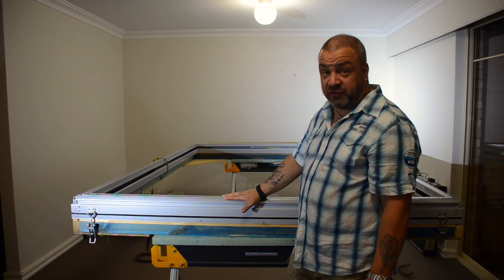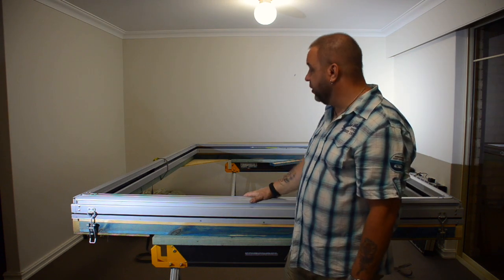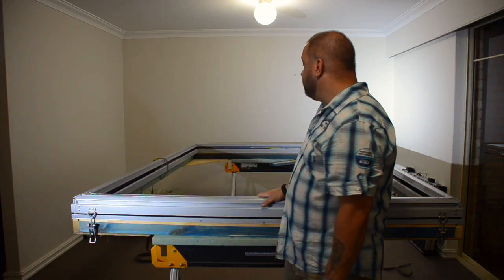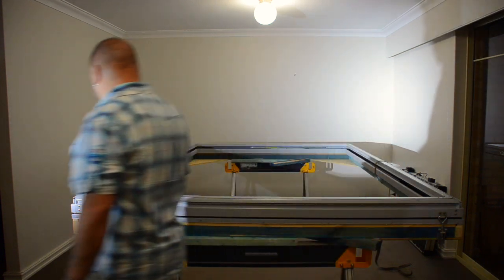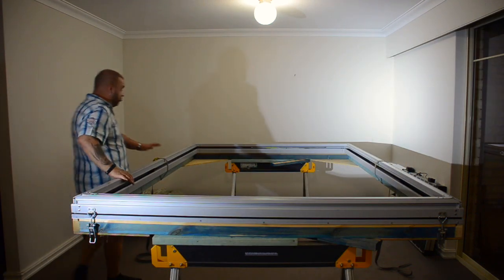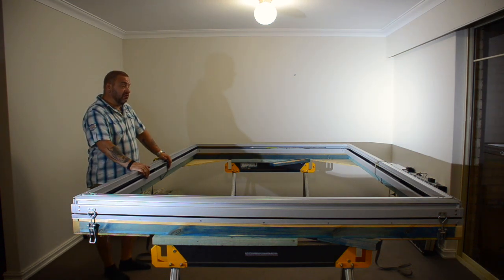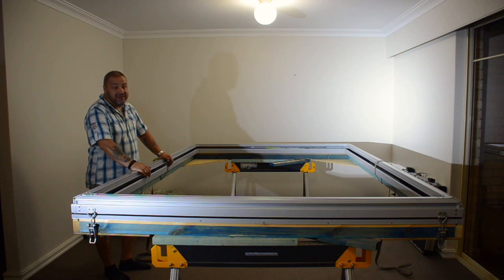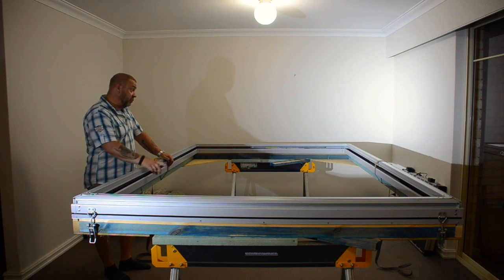I've got the lifters installed. It's got the rubber seal already installed. All of the hardware is installed, ready to go. At the moment, you can see there's a couple of cam lock straps. These cam lock straps are being used to cinch it down because it's got a lift. The mechanism that's lifting it up has got a lift of 160 kilos, so in order to pull it down, I needed something to do that.